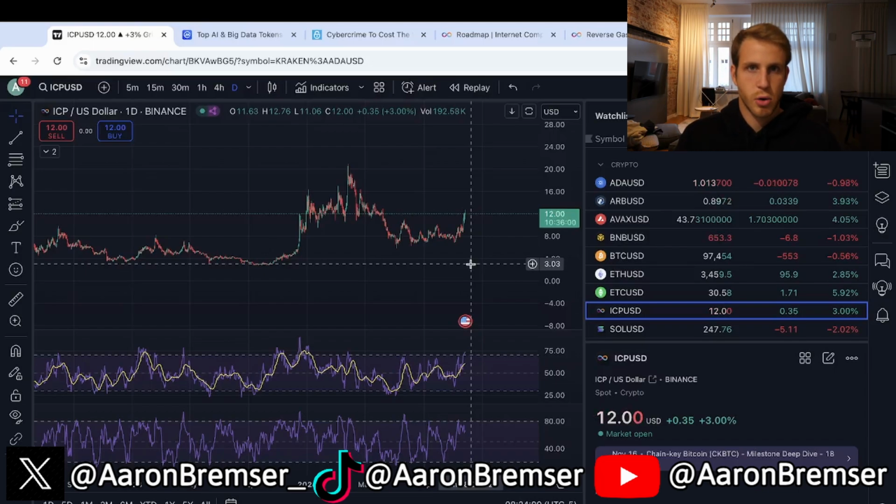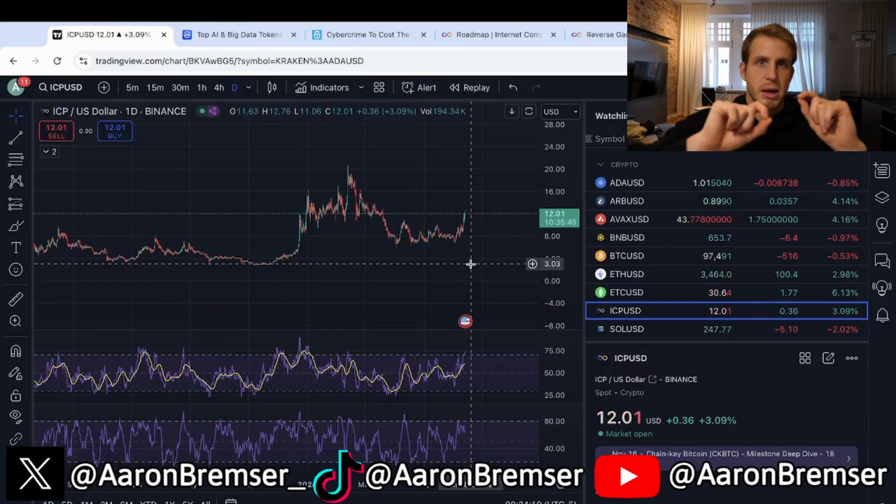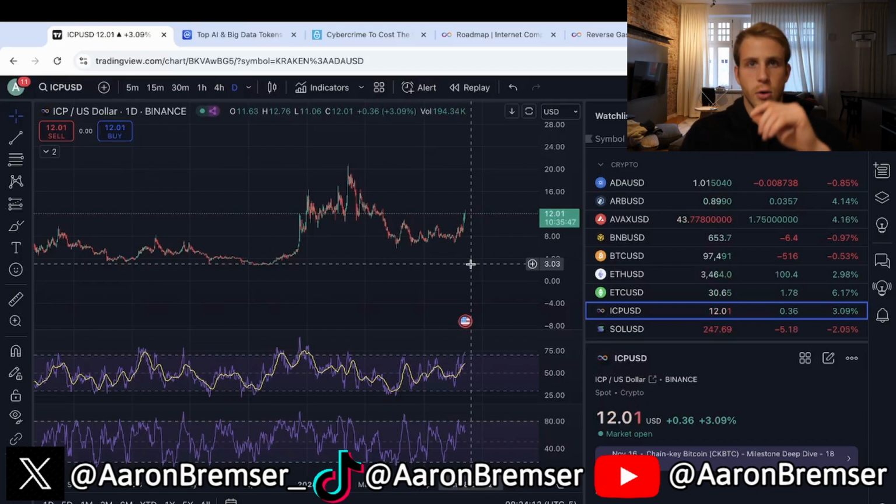And just for some quick context, the way liquidity rotations basically work in crypto is this. Bitcoin pumps. After Bitcoin pumps and it chops, the L1s pump. After the L1s pump and chop, the ecosystem tokens for the L1s that pumped and chopped pump. That's basically how it works. It goes from Bitcoin, major L1s, ecosystems of the L1s. Okay? And ICP compared to the other major L1s is always lagging. Okay? We saw this happen once again.